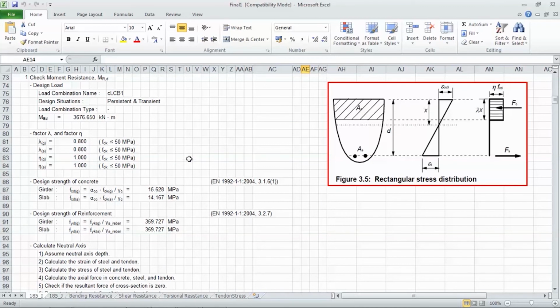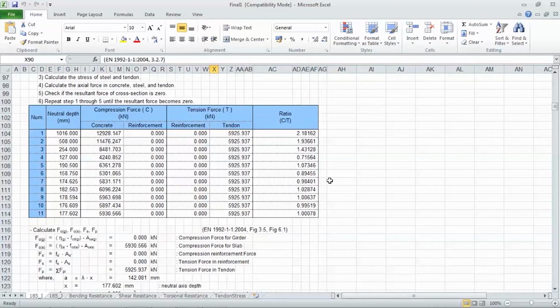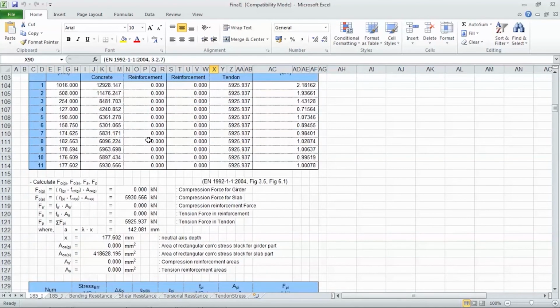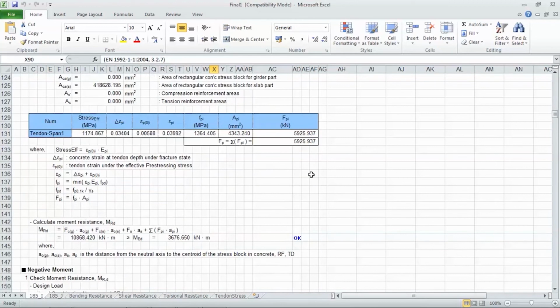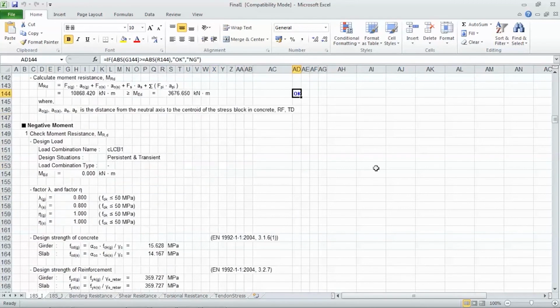MIDAS Civil shows us the whole calculation procedure. So we can see all the parameters and what values are used for these parameters and what equations are used in this design calculation. And also on the right side, we can see the specific location in the code chapter. So we can see the design result in the table and how it is calculated, and the remarks, OK or NG sign.